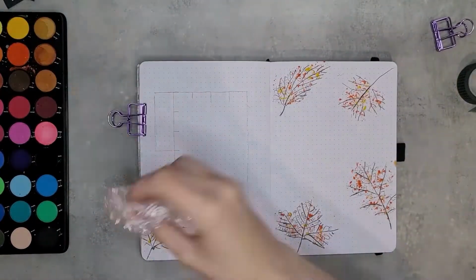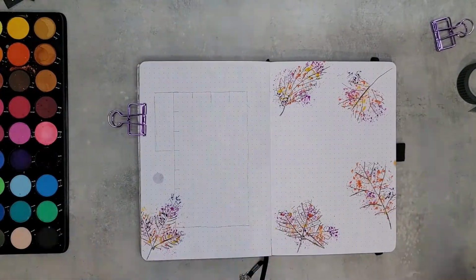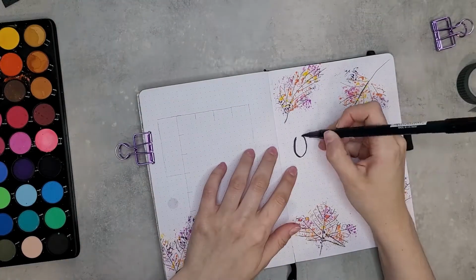So this is what I did. This is what I came up with. And honestly, it looks a little messy, but overall I think it looks quite good. I am quite happy with it.